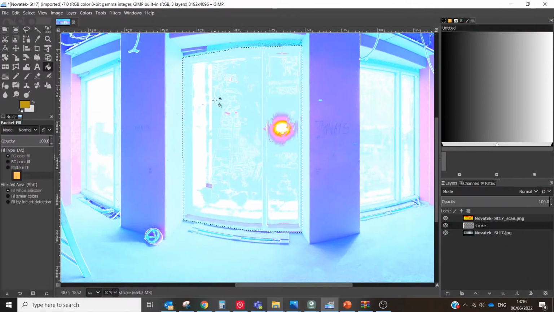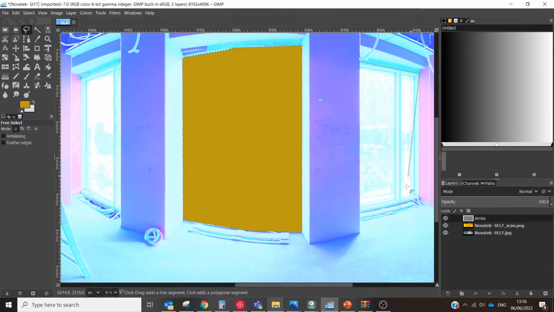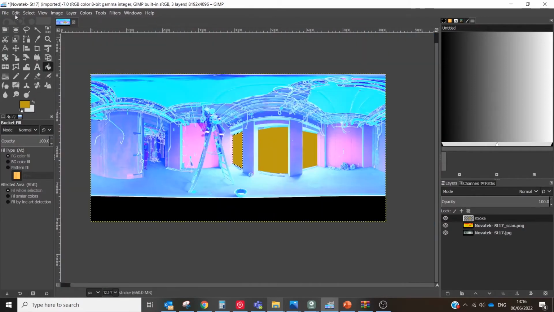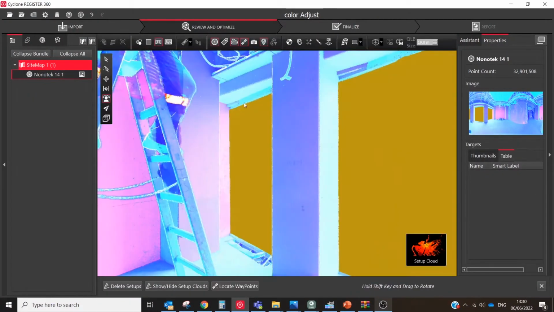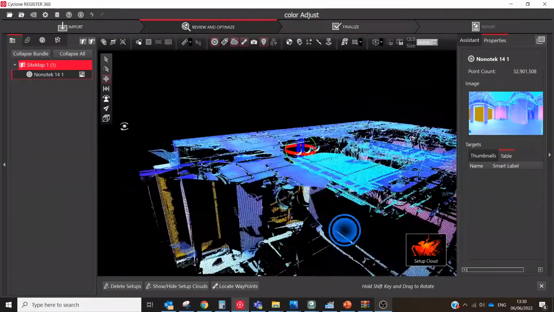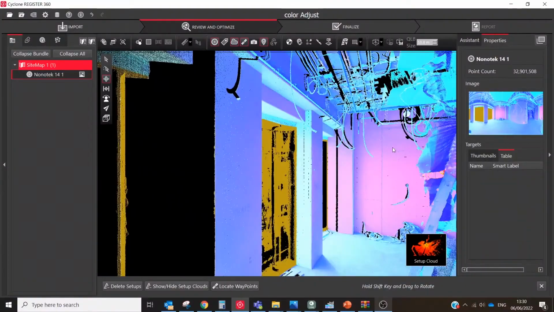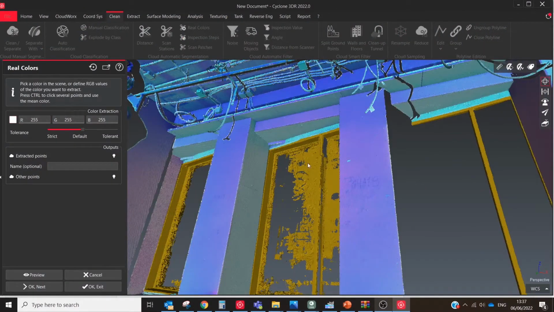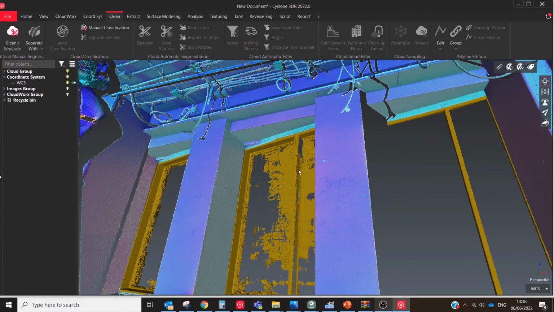Once we know that we can color the point clouds any color we want, we can use this feature for additional scenarios. Let's imagine that we have colored all the elements in the panoramas in the color corresponding to the element layer. This is a kind of manual classification. After importing these images into Register 360, we end up with a hand-colored point cloud. Now we can segment it by color in Cyclone 3DR with one click. Using a segmented point cloud greatly speeds up and simplifies your entire project digitizing process.